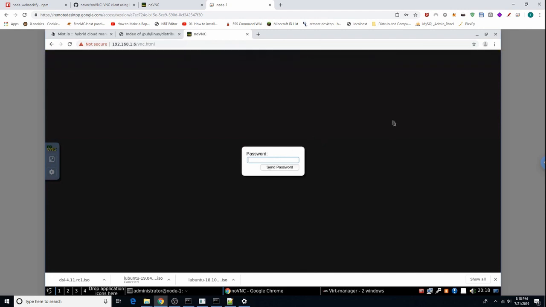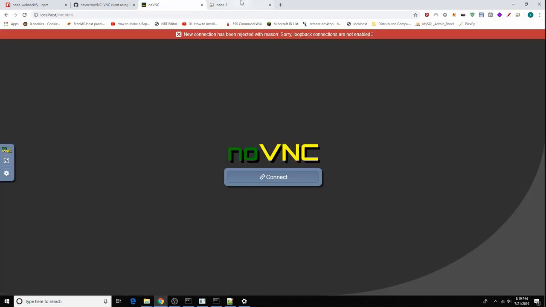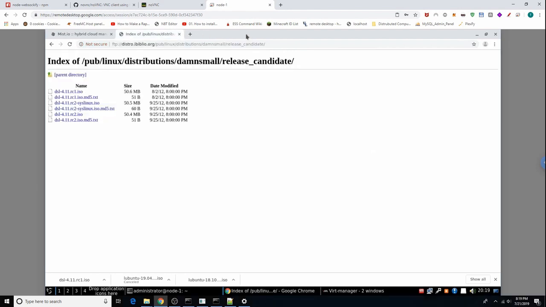Password is required. This is the password for the VNC server. Send password, and it should be connected unencrypted. It looks like this because it's looping back the loopback connection, because I'm connected through this. But if I connect with another device, it'll work.